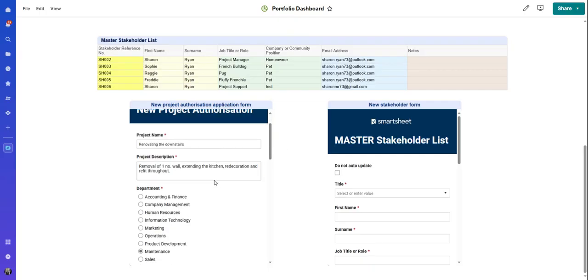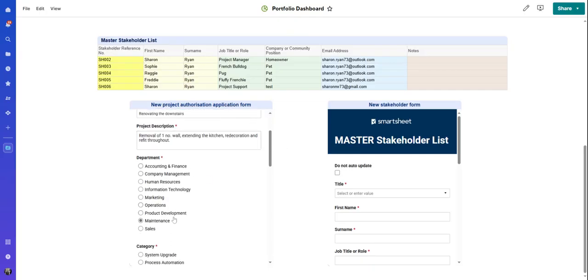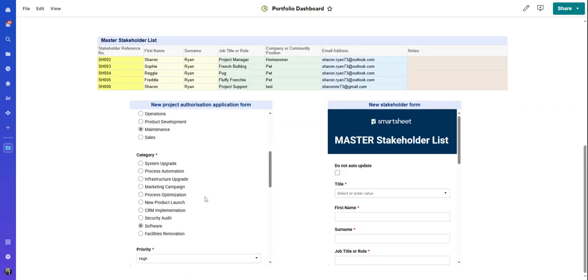Now I've entered the information here, and I've got a department here just to show that maybe you might want to have some metrics in there to monitor where the money is going, maybe which departments are using your project management funding, and categories, which areas of your organisation are being updated, or which type of clients you have. Totally depends on what your project management team focuses on. You can have anything like this in the form.